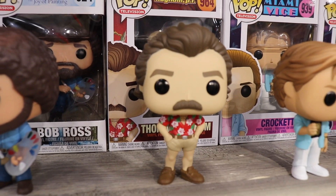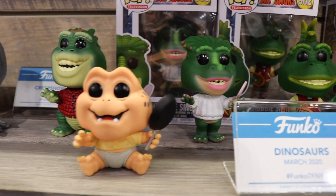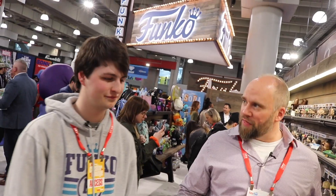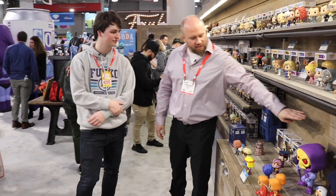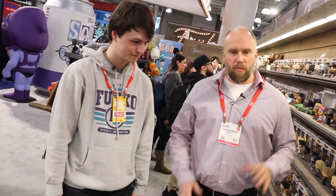Miami Vice, Magnum P.I. — that's not Ron Swanson. Cobra Kai, Creepshow, Dinosaurs. People are really responding well to Dinosaurs, which is awesome. My personal favorite from this year — new Masters of the Universe. I'm a hardcore collector; that's one of the things that got me into Funko. So we're finally going to get the Sorceress and He-Man on Battle Cat and some other more obscure characters. But more importantly, a 10-inch Skeletor. I'm hoping 18-inch next, and then maybe a full-size statue. Star Trek Discovery — we've only got one character on display here, but we will be doing more. There should be more Star Trek in the world.